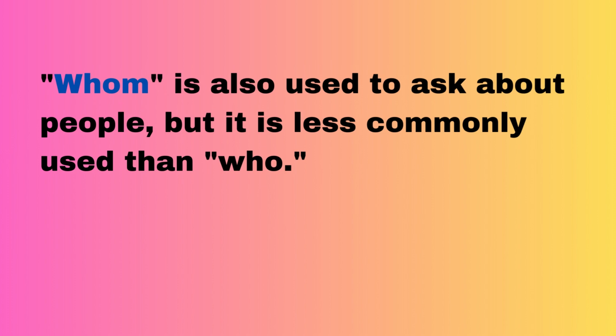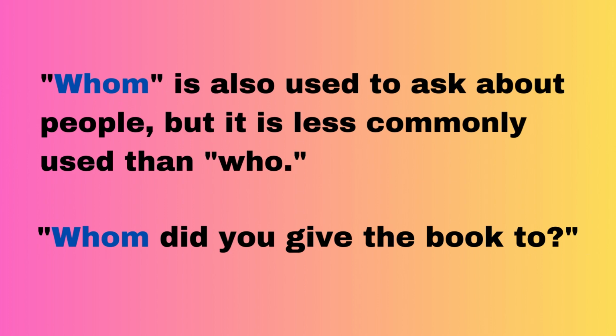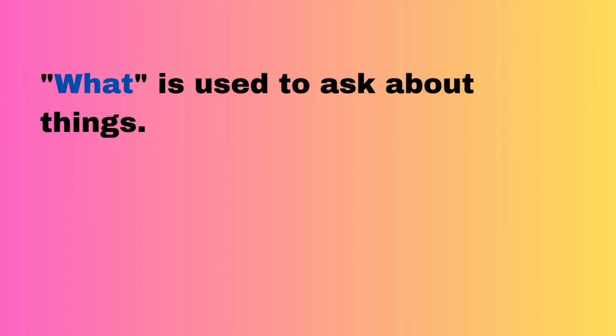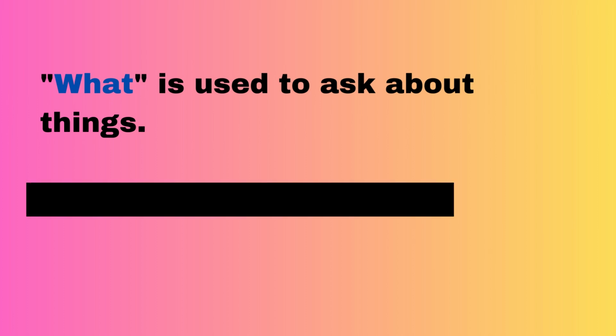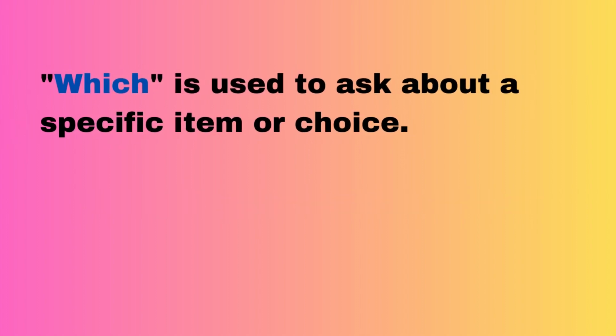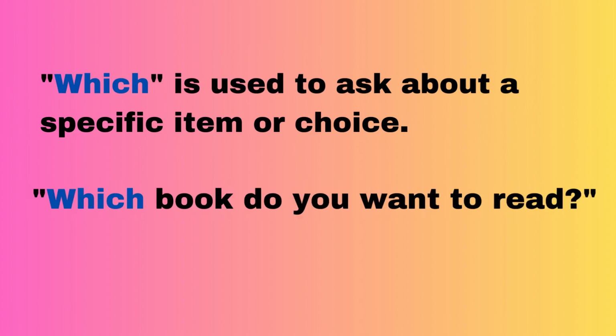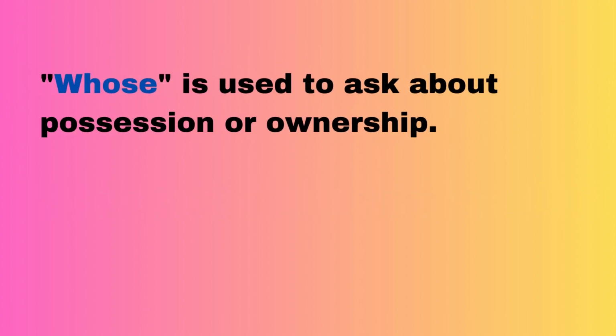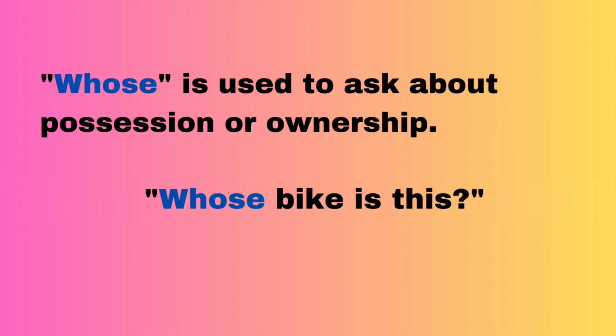Whom is also used to ask about people, but it is less commonly used than who. For example, whom did you give the book to? What is used to ask about things. For example, what is your favorite color? Which is used to ask about a specific item or choice. For example, which book do you want to read? Whose is used to ask about possession or ownership. For example, whose bike is this?